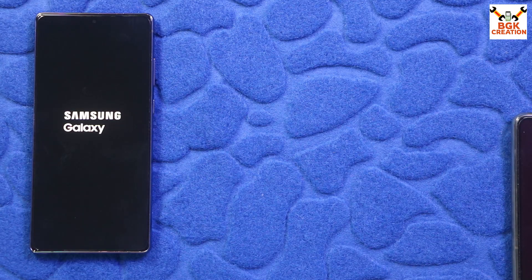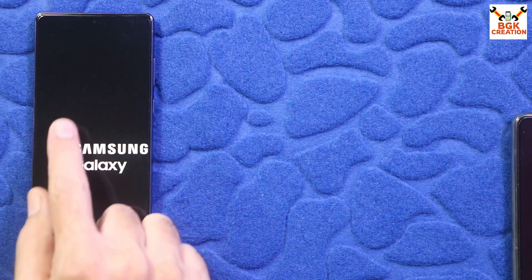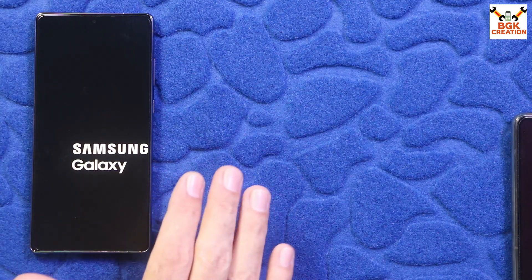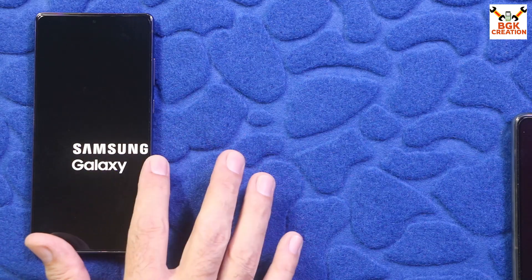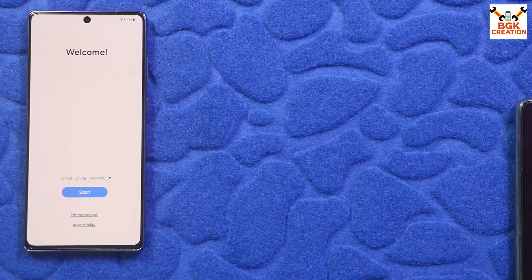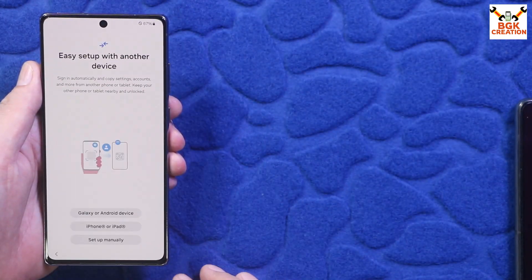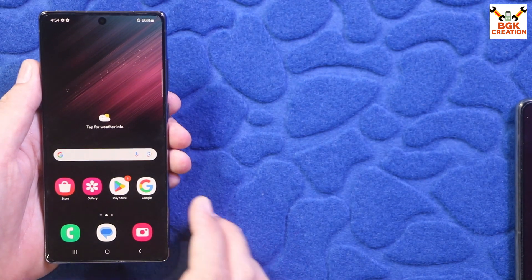The Samsung Galaxy logo appears — it's the latest logo. It's not positioned perfectly on screen but that doesn't matter as long as One UI 6.1 ROM is working perfectly. Wait — the first boot will take a little time. First boot completed; we can now complete the setup screen. ROM flashed perfectly.